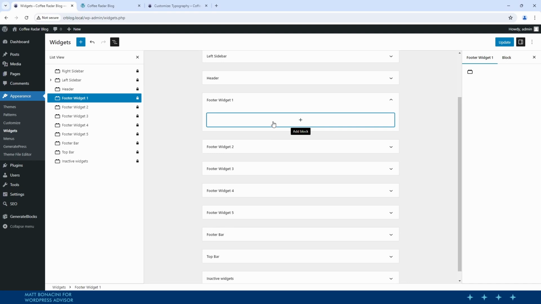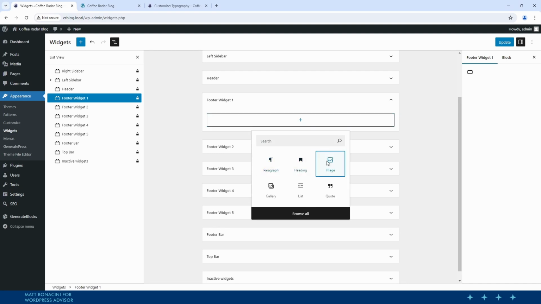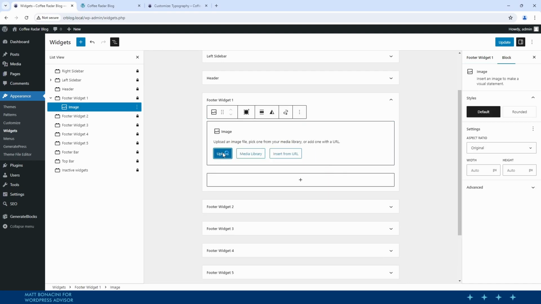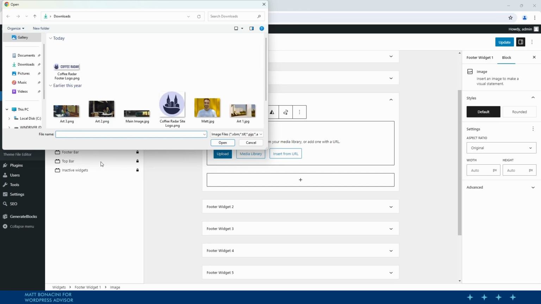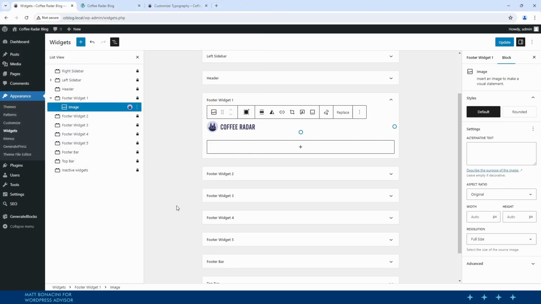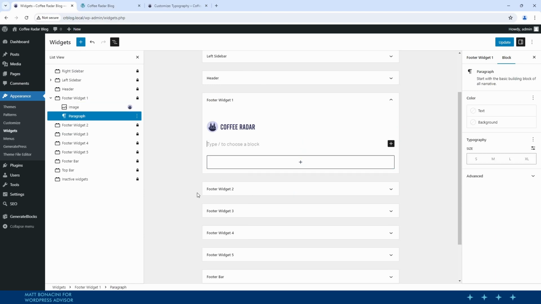One note about these widget areas is that they can also change depending on the theme. What you see here are the areas that GeneratePress added. Of course, with a little bit of code, we can create, in case of need, more widget areas, or even remove the ones that we don't need.